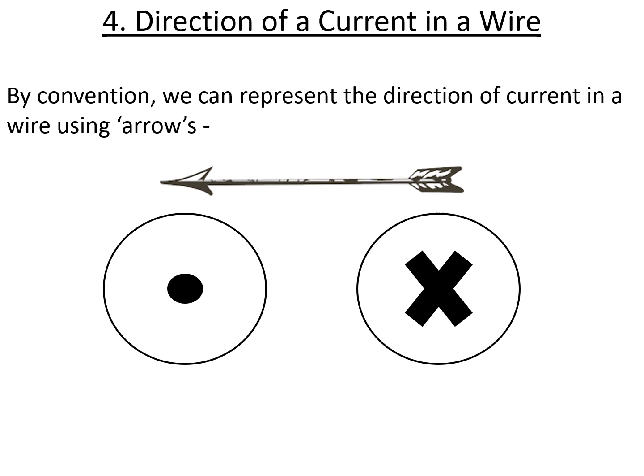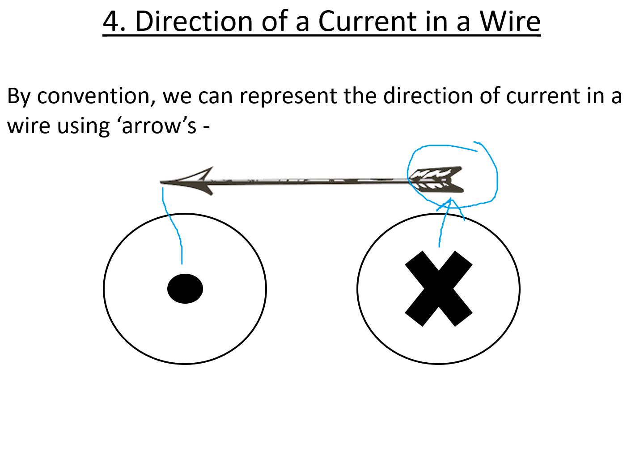Now, if we see the dot, this is like seeing the head of the arrow. And if we see the head of the arrow, it must be approaching us, getting closer to us, so we know the current is coming out of the page. That's how we define this notation here. Similarly, if we see the cross inside the wire, then the cross represents the fletchings, that's the feathers on the arrow. So there we know the arrow is flying away from us because we see the back end of the arrow. So we say that the current is going into the page.